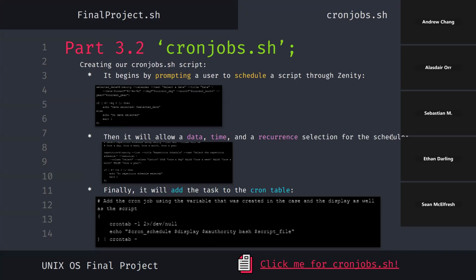For the second one I developed, we did the cronjob.sh, the purpose of which was to simplify task scheduling using cron jobs and provide an intuitive way to set up tasks through a GUI. Some good features are that it uses Zenity-based dialogs for user input, it's an easy script to run, and it shows the current date, the time, and the recurrence. I implemented a special way of showing today's date in the file, so it automatically updates what day it is. How this works is it prompts the user to select a script to run, then specify the schedule, like the date, the time, and the recurrence, then formats the inputs into a valid cron expression and adds the job to the crontab. Overall, it simplifies cron job setup for all users and eliminates manually editing crontab files.